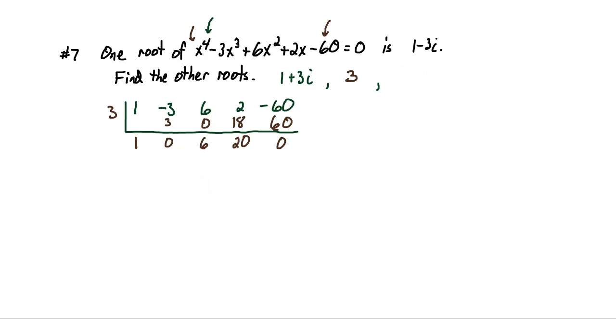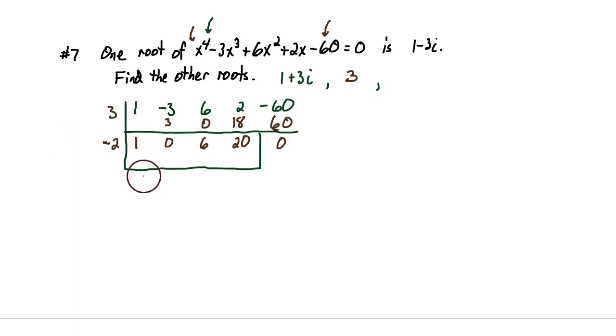Let's continue on with synthetic substitution. What's another number that we should try to divide in? Well, I'm not going to try any more positive numbers because do you notice how these are positive numbers? If I start running through the multiplying and adding process, things are going to just keep increasing as we move across, and there's no way it can turn out to be 0 here at the end. So we need to try a negative number. Maybe it's -1. Nope, that didn't work. And the remainder was 13. Let's try another negative number.